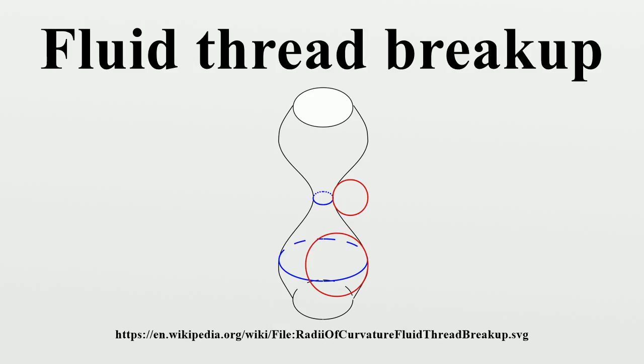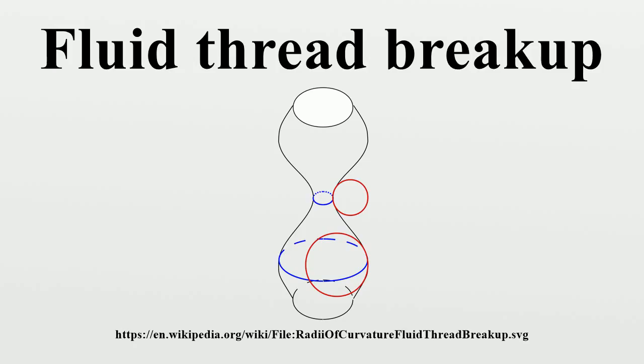Physical mechanism of thread breakup. The breakup process in a fluid thread or jet begins with the development of small perturbations on the free surface of the fluid. This is known as the linear theory of fluid thread breakup. These perturbations are always present and can be generated by numerous sources, including vibrations of the fluid container or non-uniformity in the shear stress on the free surface. In general, these disturbances take an arbitrary form and are thus difficult to consider rigorously.